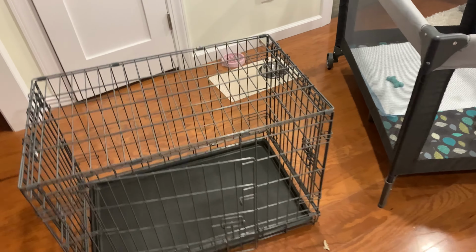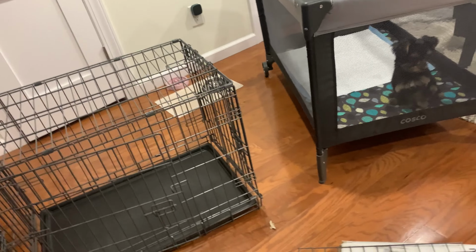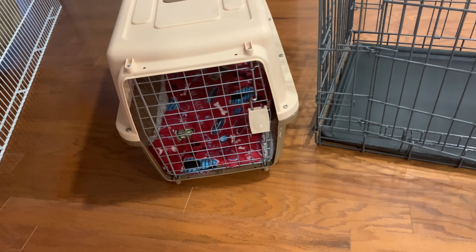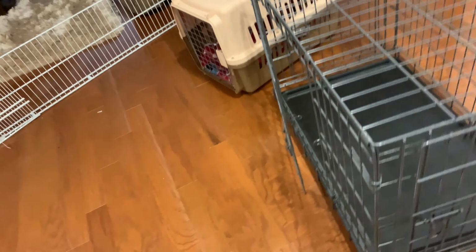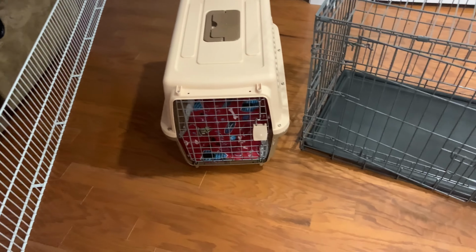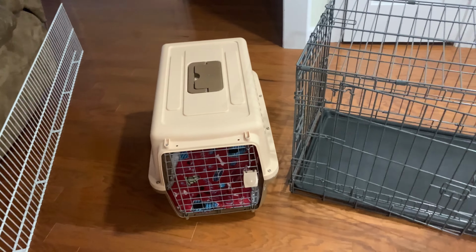Maybe not. So anyway, let me tell you guys, if he lets me talk, about what the purpose of the puppy apartment is. So currently, this is his crate. You see, it's got his bed in there. It's nice and soft. Here, I'll pick him up so he's not barking too much. Come here, buddy. It's pretty small, but he's a small dog, so it fits him. So when we leave the house, we leave him there, and you know, dogs have to hold it.